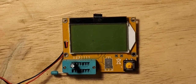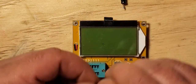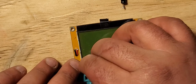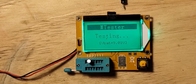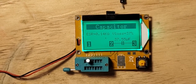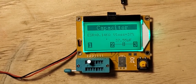Let's give you an example again. What's a bad cap? This little guy. This little tiny guy right here. Let's put you on. See, it's supposed to be at 47, or at least close to 47 microfarads, and it has 37% of loss. So that's how you know that this capacitor is open.